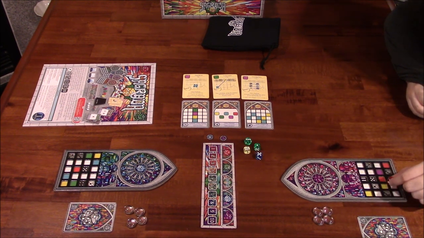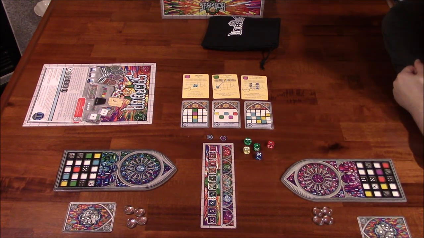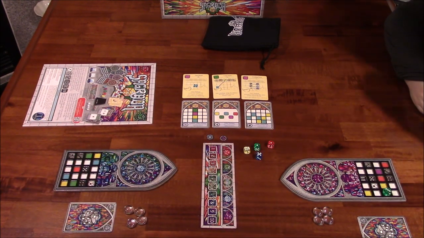No, it has to be on an edge. Oh, that's right. The first die has to start on an edge, and from there it has to be placed adjacent orthogonally or diagonally. I forgot about that. So you can start with the 6, or the green 3. Yeah, because why not?